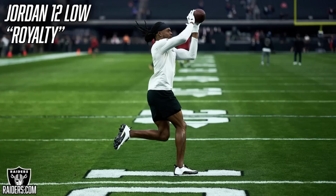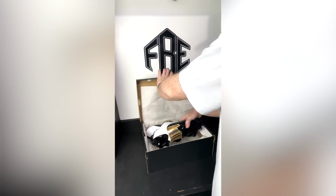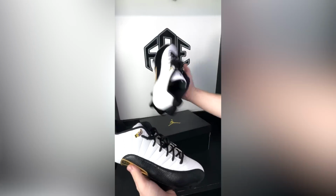And lastly, he wore the Jordan 12 in what was dubbed the Royalty colorway. I might be partial since I have a pair, but I absolutely love these, and I think they work perfect with the Raiders color scheme. There you guys have it. There's a full head-to-toe breakdown on Raiders wide receiver Davante Adams. This guy has one of the most impressive cleat rotations in the game, and this video was a blast to make. Hopefully you guys did enjoy this video.